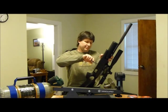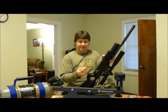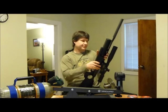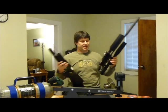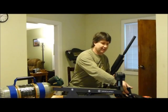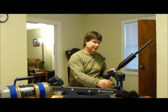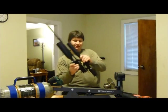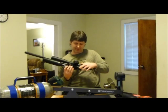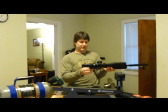My eyes are starting to go. Pretty soon it'll be contacts and glasses. Little screw holds the stock on. Action comes right out real easy. Be aware if you're going to shoot the gun without the stock on it. There's little pins right here. Oh, that's a bummer. There's little pins that hold all this stuff in here, and they will have a habit of moving while you're shooting it, and the stock keeps them from moving.